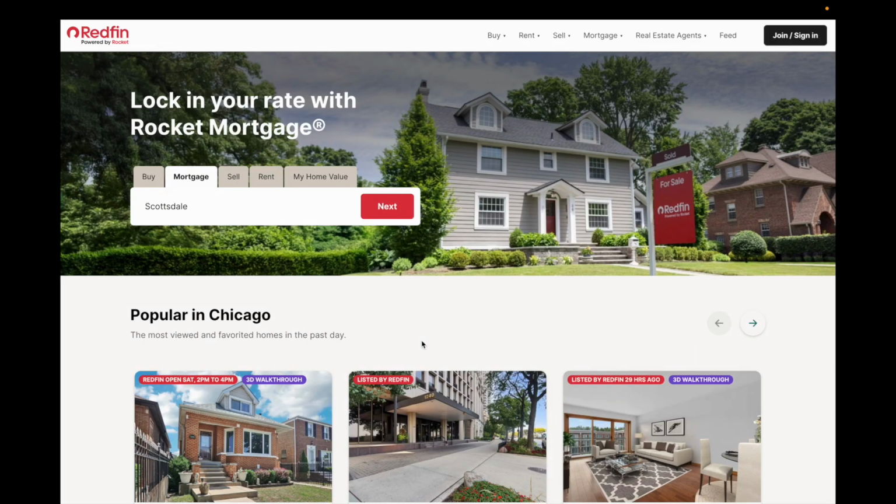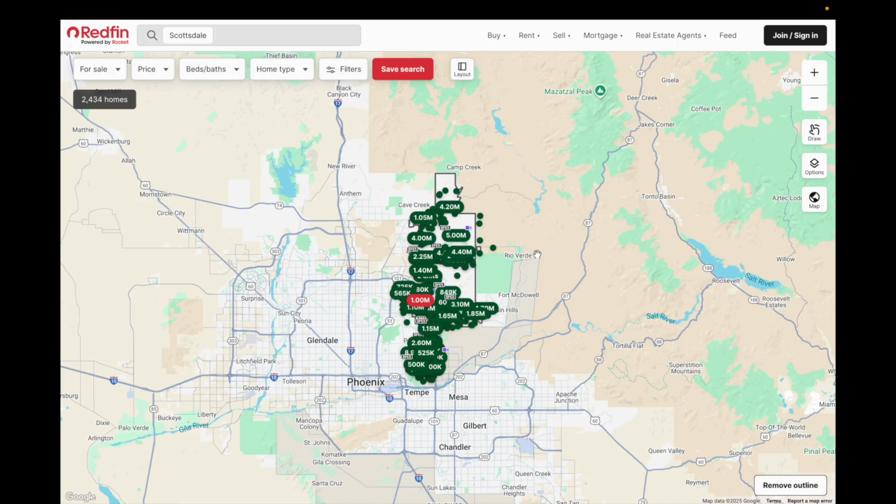So in this Redfin tutorial video, I'll be showing you guys how to edit the move-in date filter here on Redfin. For example, this works if you want to buy or rent a house. We'll just go ahead here and do buy a house as an example. Type in your location and press on search.